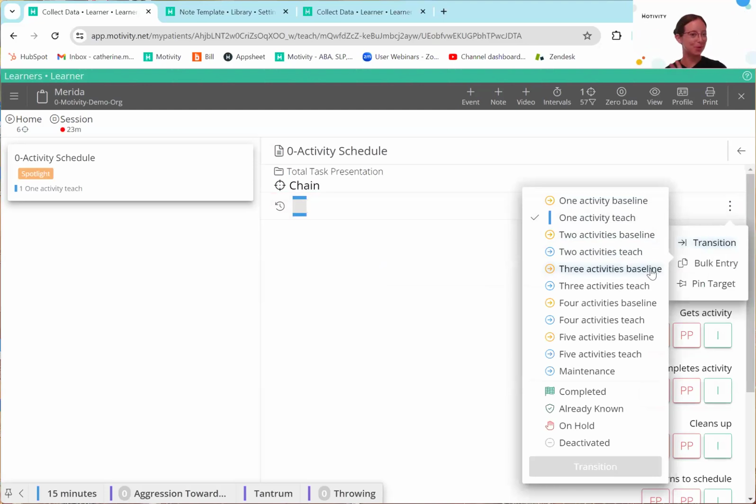I probably would have looked at each program being its own different component, but here it not only makes it really seamless for the BCBA observing or analyzing that data, how is the learner progressing as we increase the number of activities, but from a staff perspective, they're just looking at that same program that's automatically transitioning through based on the different criteria that Melissa or some of their other team has set up. Melissa, anything else you'd want to add in terms of how you're teaching this program or implementing it?